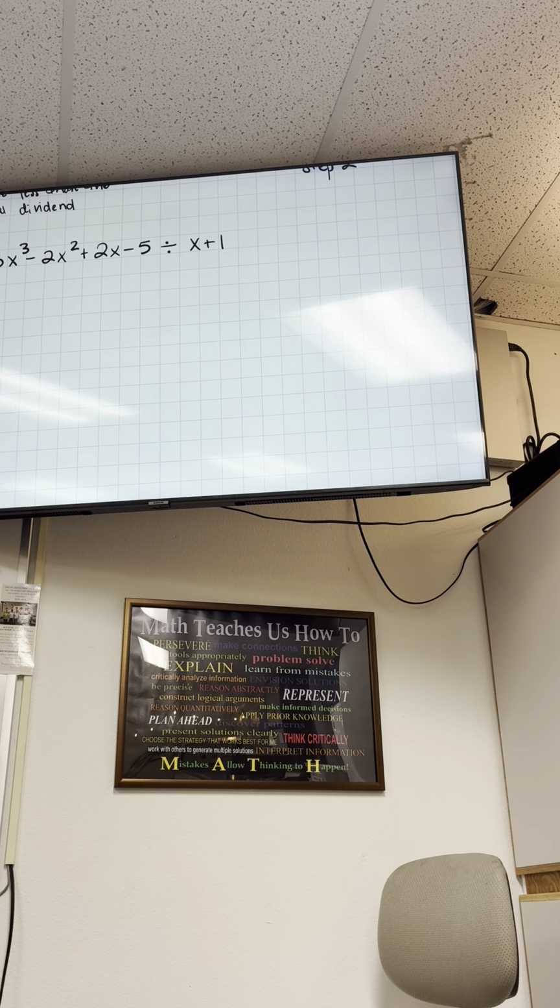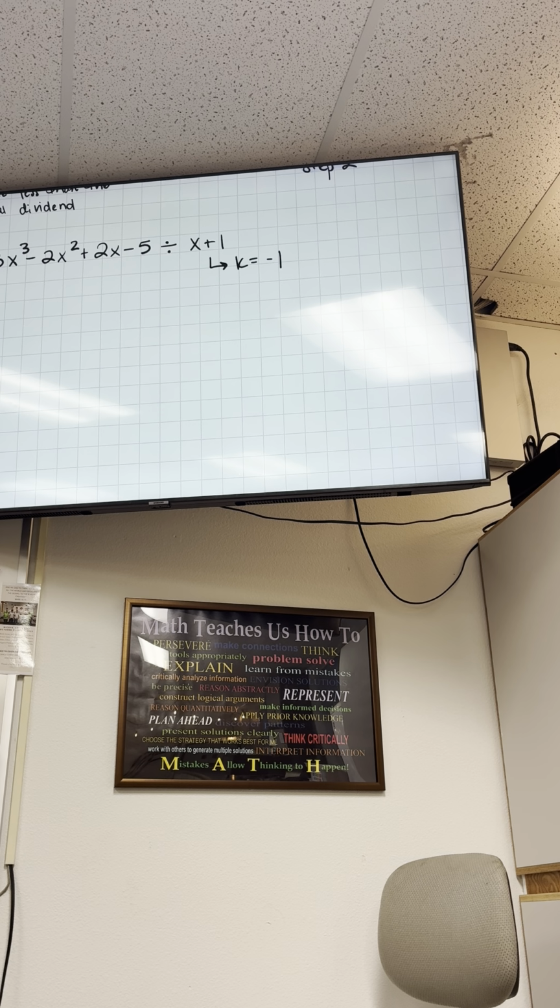But again, from experience and years of teaching Algebra 2, that's one of the number one places I see students make a mistake with this concept, is forgetting to put in the 0th degree term, or the 0 term for missing degrees. So do be conscientious and careful when you do these problems. Okay, so because we're not missing any terms in terms of descending degree, and it's division by a binomial, the first thing I'm going to do is establish for myself that my k value for this is -1. So the value that I'm dividing every coefficient by is a -1 because it's always the opposite of how it's showing up in that binomial.